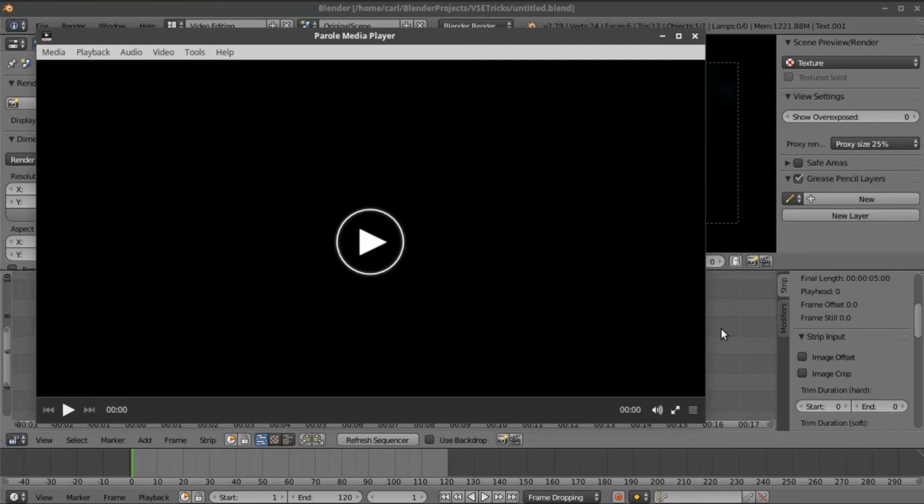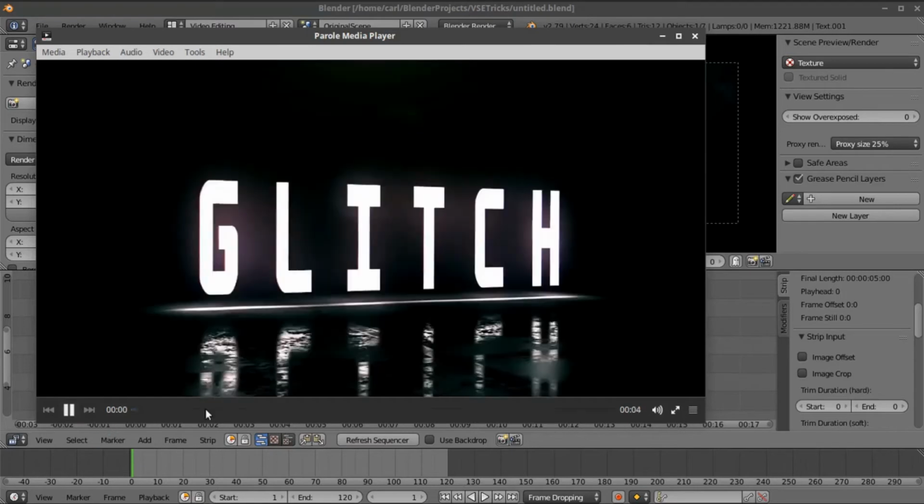What we're going to look at is animating a texture or a material on a plane object that we can then use in our three-dimensional compositing in the VSE with scene strips. So the idea is that instead of having text that is stationary and moving through our scene, we want the text to do something, maybe animate in some way. And it's going to look something like this.